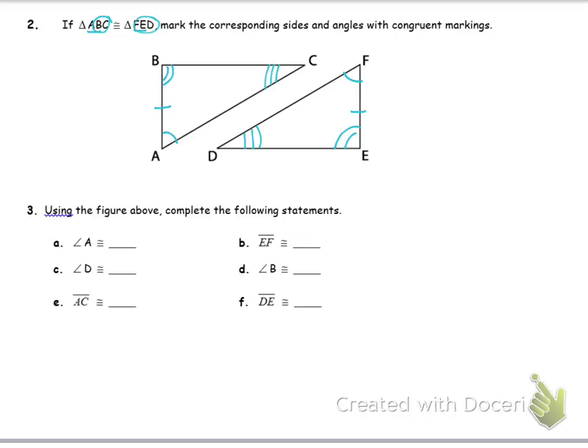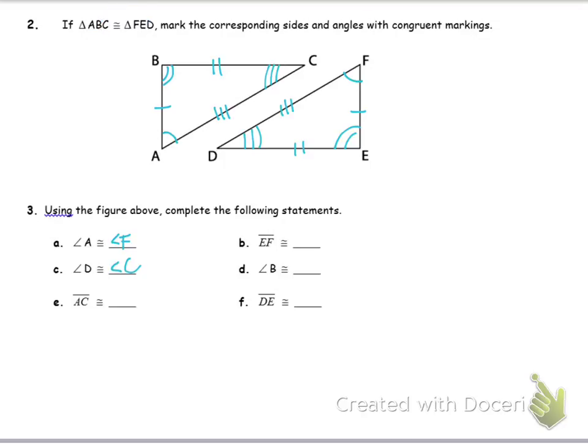BC will be congruent to DE. And then my last set. That's why we have to write them in the right order so I know what angles and sides are congruent. Okay, so that if I don't even have to look at the picture, I can just look at the congruency statement and know for my next question it says angle A is congruent to, it's going to be angle F because it's the first one. Angle D is, since it's the last one, it's going to match with angle C.